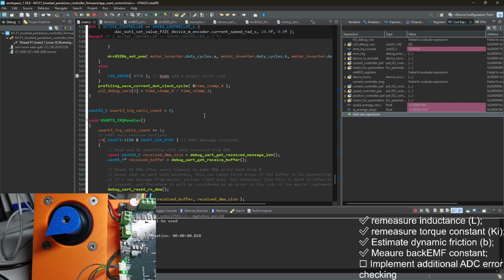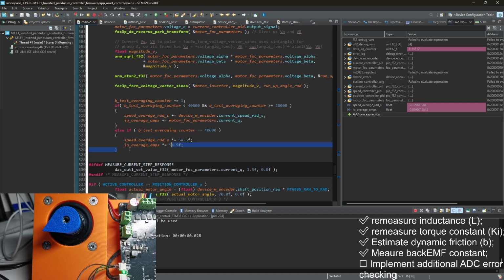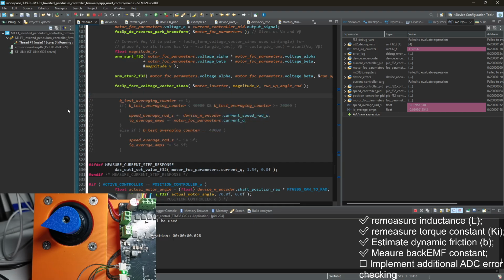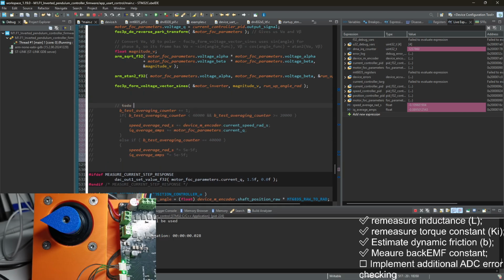Let's remove our code for measurement, and let's add a to-do here. To do: move to a separate example test so that it can be run on demand on new motors. I have no ideas yet, but AI, as usual, confused me. It said it must use, for example, timer 1 channel 1 and timer 1 channel N and so on.